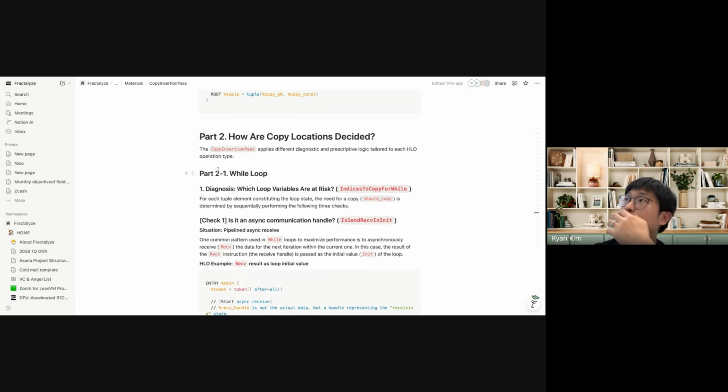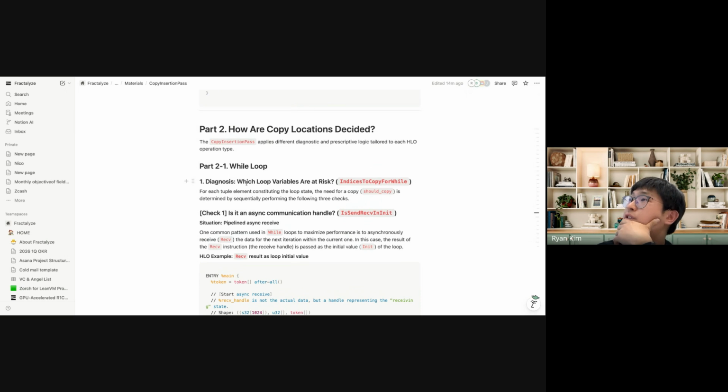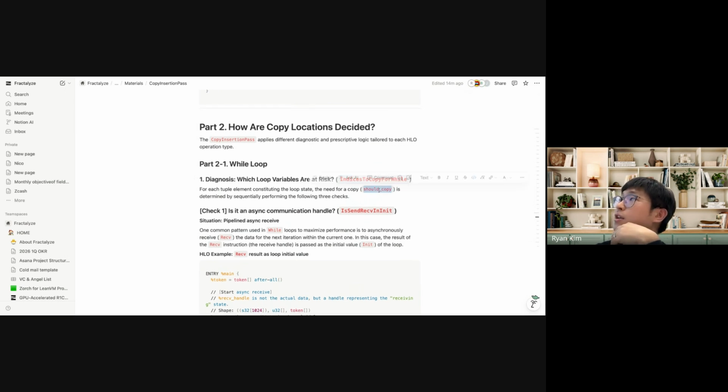In part 2, there are 4 subparts: while loop, conditional, send and receive, and then the general in place. It first checks which loop variables are at risk, with the indices to copy for while. After this, if should copy is on, a copy will be added.